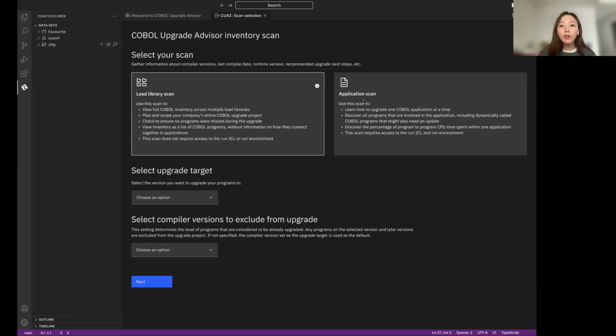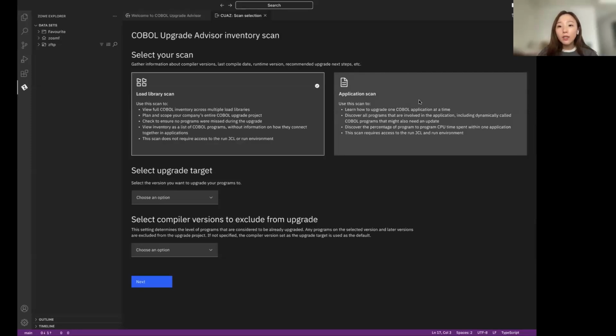And then the second scan that we are providing is the application scan. This is useful if you already have a good idea of your COBOL inventory and have identified lists of applications that you want to start upgrading, but you want to get more in-depth analysis on those selected applications.